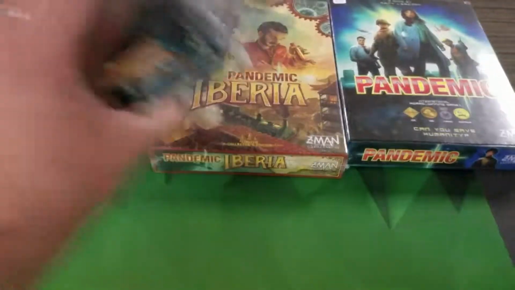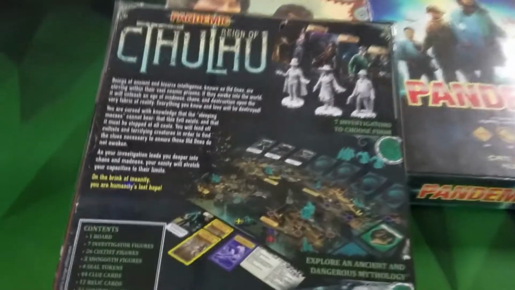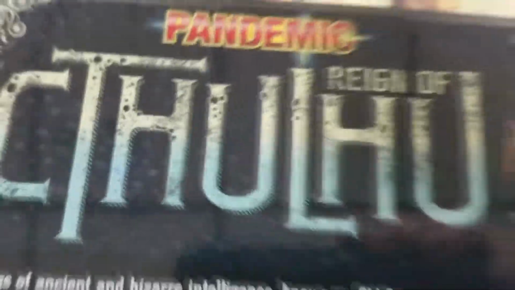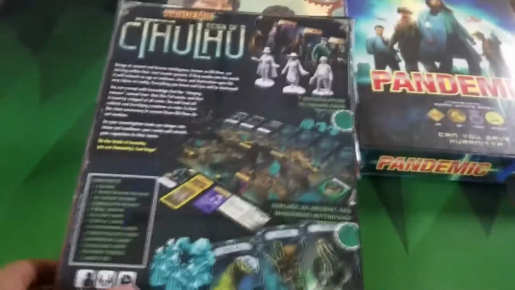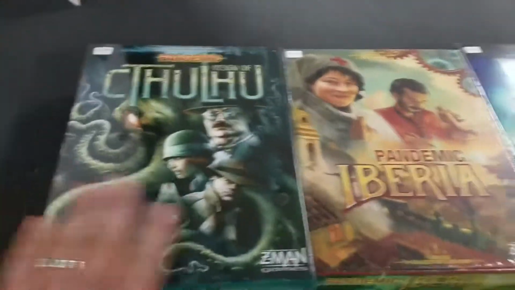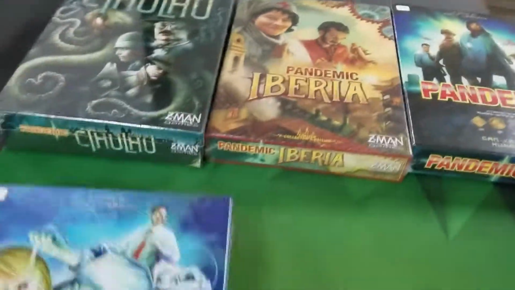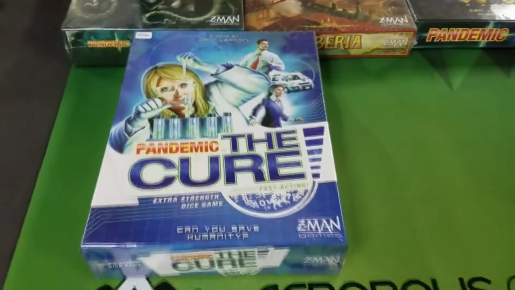That is another way to play, and from what I hear, this is even harder. You're trying to prevent the spread of madness, as you might guess, with the Cthulhu IP. It's just really fantastic to see this co-op mechanic spread to these. Then, like I said, we have the Race for the Cure, or I'm sorry, Pandemic the Cure.